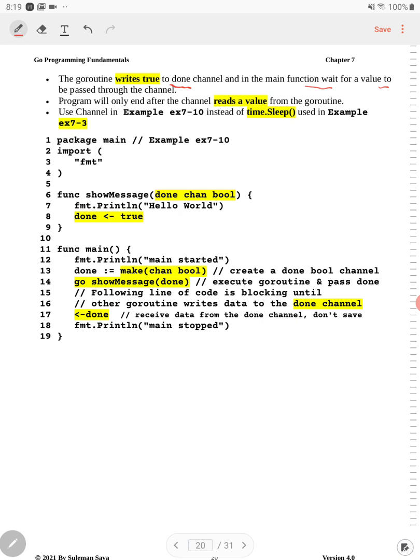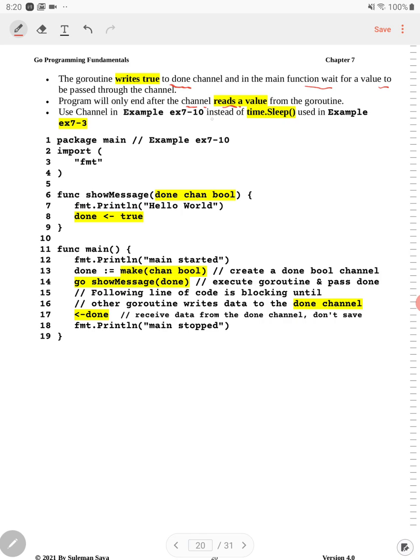Okay, so basically what we are saying is that from the function, when you have a done channel, the channel could have either a true or false, and then it will be used within your main goroutine. So the program will only end after the channel reads a value from the goroutine.